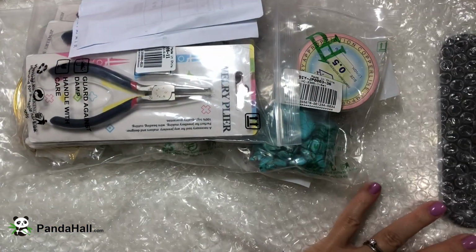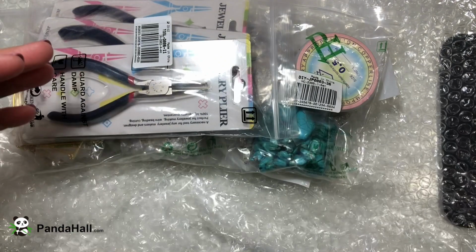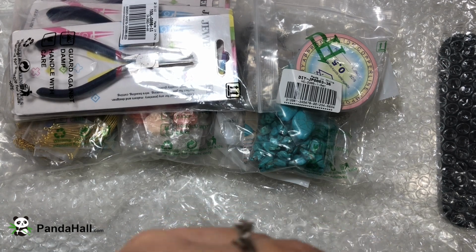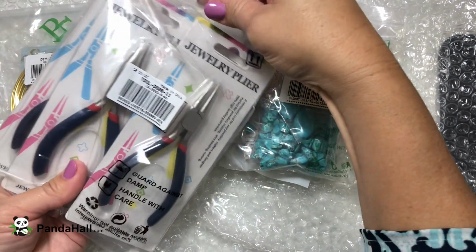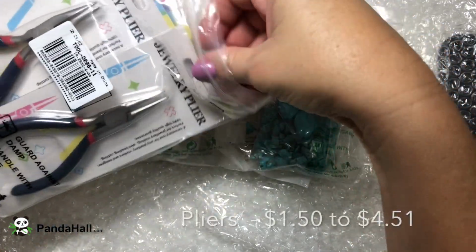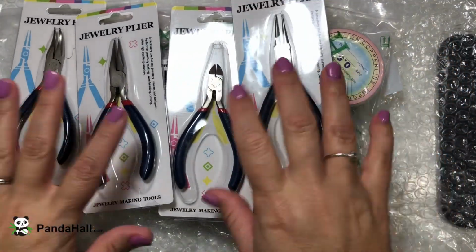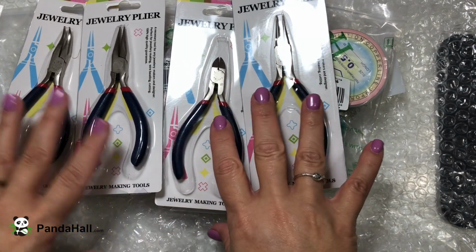Okay, so first thing you're gonna find is your packing slip of what you ordered, which is really nice to have. If you have a company and you want to expense everything, you have your packing slip as well as your invoice, so that's really nice. And the first thing I have here is jewelry pliers, because obviously, you guys, I wanted to test them and try them before I could even recommend them to you. I think they're a nice set.